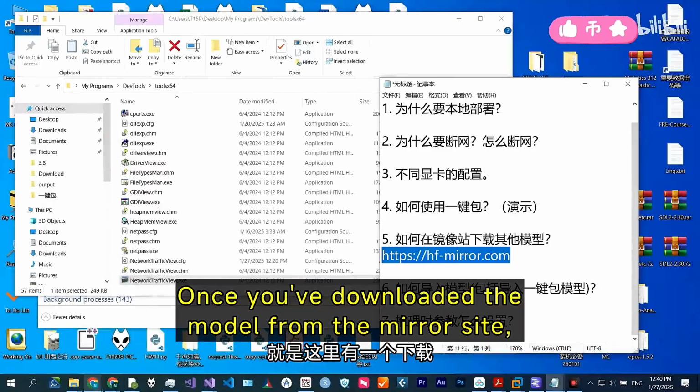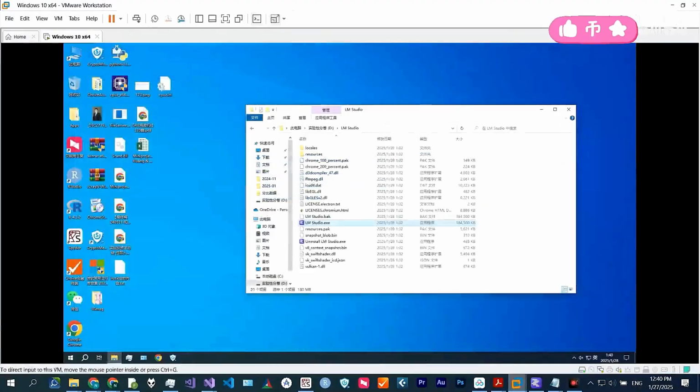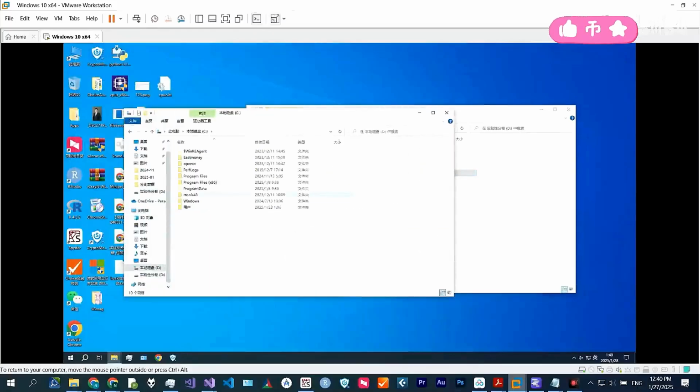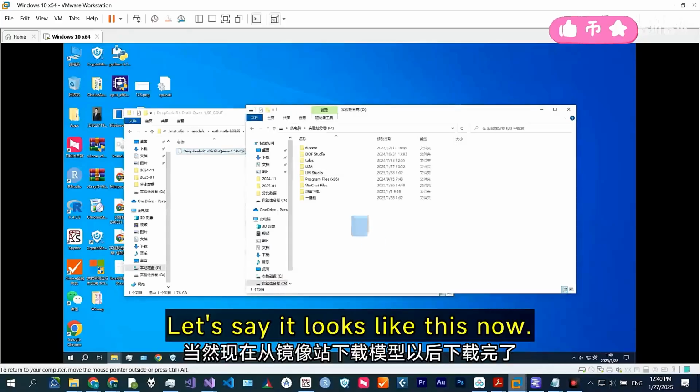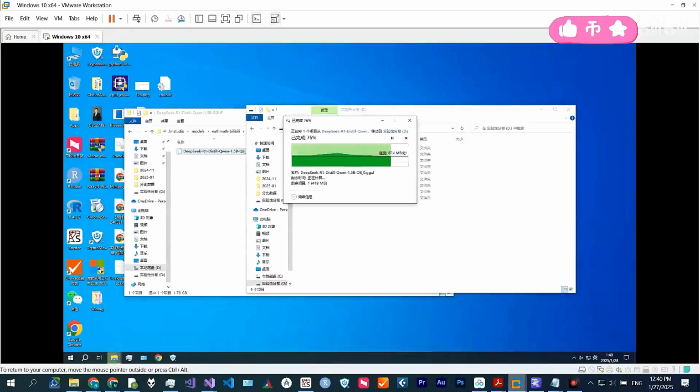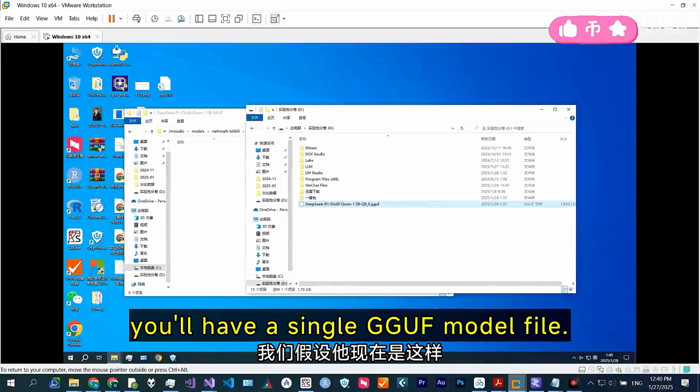Once you've downloaded the model from the mirror site, it should look like this. After the download is complete, you'll have a single GGUF model file.